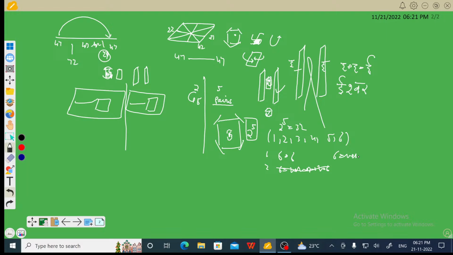Like that, if we count, we will see that choices from the range 1, 2, 3, 4, 5, and 6 for summation value 6, it is precisely 2 raised to the power 5.